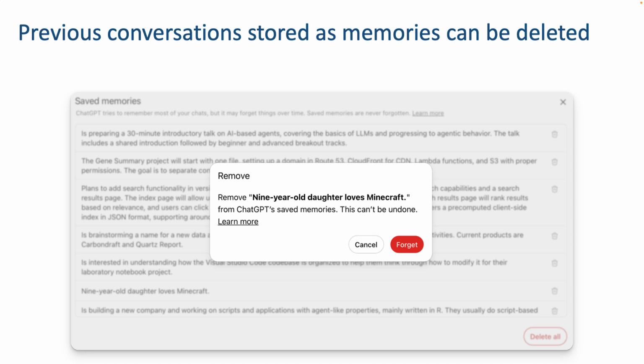Now, if this is creepy to you also, then you can go ahead and delete selective memories from this database. And again, this is very different than data retention. This is a retention of a summary of a conversation that is engineered in order to enhance the user experience. So also ChatGPT has the ability to forget memories or simply to delete them from the database.